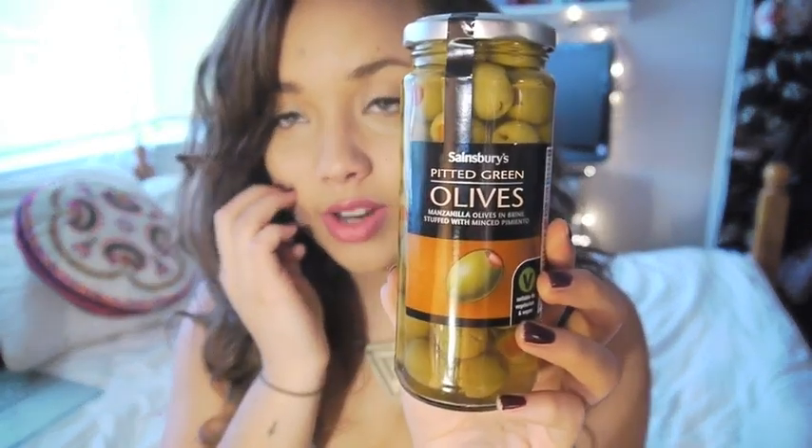Another snack is olives — they are one of my favourite foods ever. I could go through all of these at once. You guys tell me, because I know what I'm talking about with all of the other things, but with olives — are they really good for you? They can't be really bad for you, right? But tell me if you should have only a few at once or if you can eat as many as you want, because of the fat or the oil in them. Let me know, but they're one of my favourite healthier snacks. If I'm wrong, you can correct me.